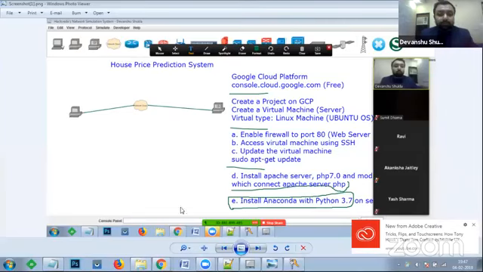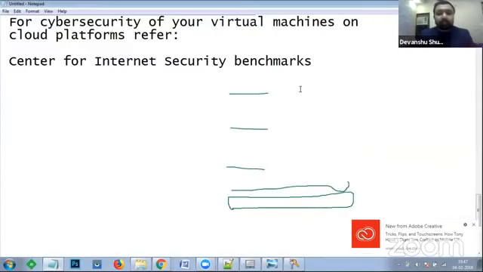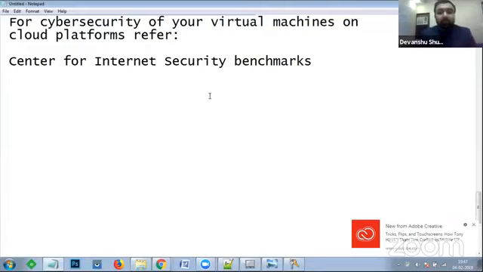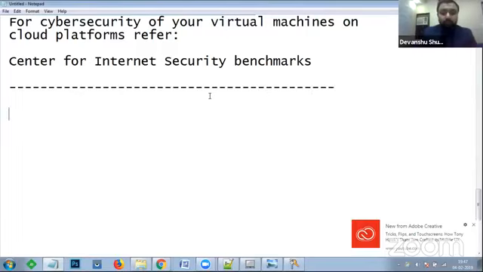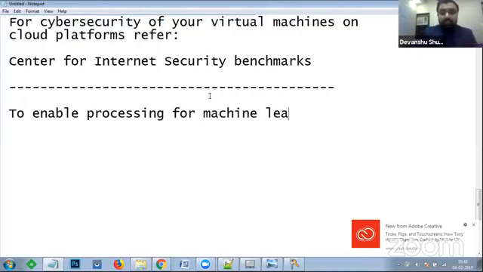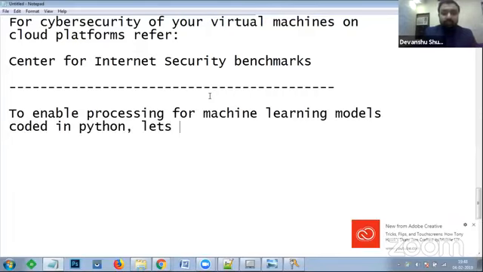To do this, after Center for Internet Security, let's get started with the next step. So what you need to do to enable processing of machine learning models coded in Python is install Anaconda Navigator. Let's install Anaconda.